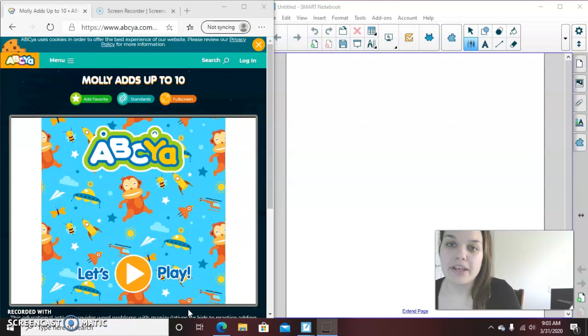Today we are going to do an activity that aligns with Module 4, Lesson 17. And our objective today is to be able to add up to 10 and create a number sentence based on our word problem. So we're going to create number sentences based on whatever word problem we're given, and then we're going to find the total, which means everything all together.